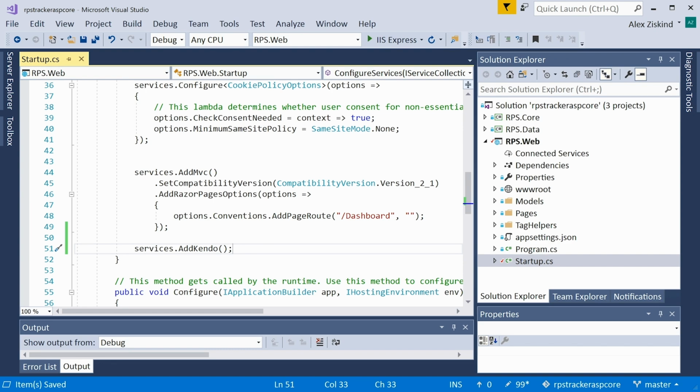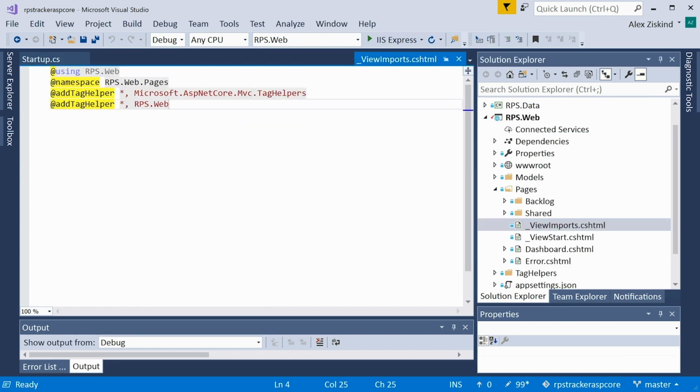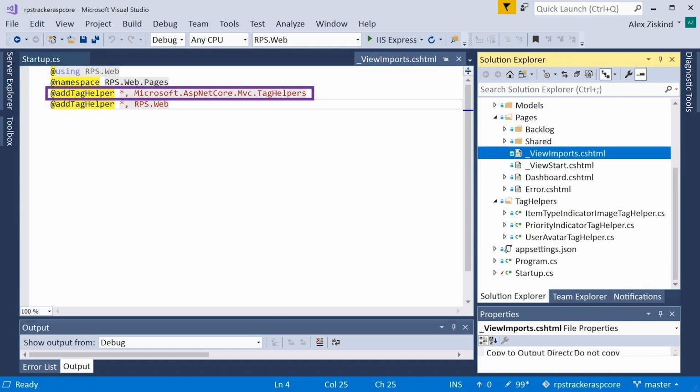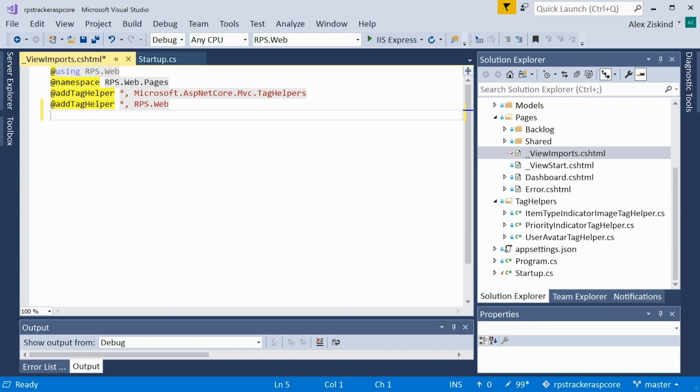The next step is actually enabling the tag helpers and the HTML helpers. And we do this in the ViewImports.cshtml file. If you're coming from the ASP.NET MVC world, there was the ViewStart file, and that was declaring the shared imports throughout your application. In ASP.NET Core, there's the ViewImports.cshtml file. You can see that the framework already added a tag helper for the Microsoft tag helpers. And then I've also added the tag helper for rps.web, which is this project. We have our own tag helpers right down here, and we need to make them available for use in the Razor pages. And we do that by adding this line right here.